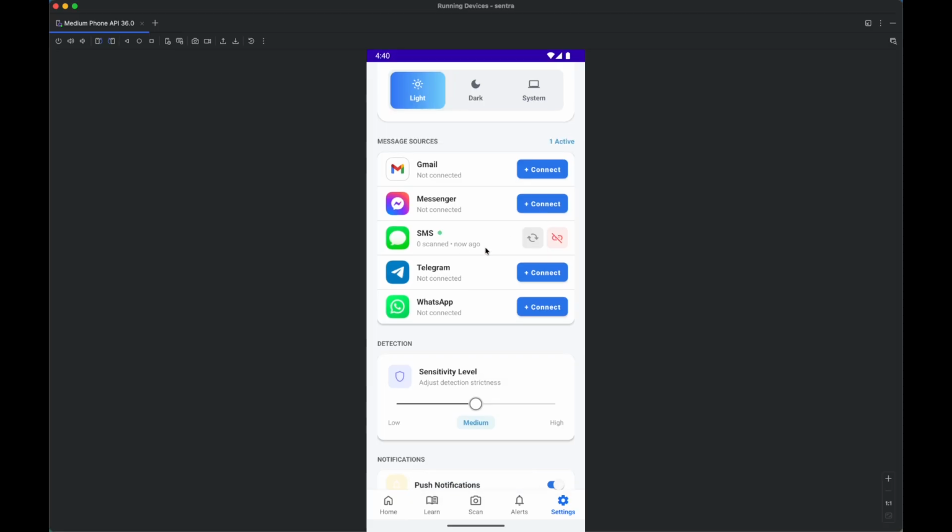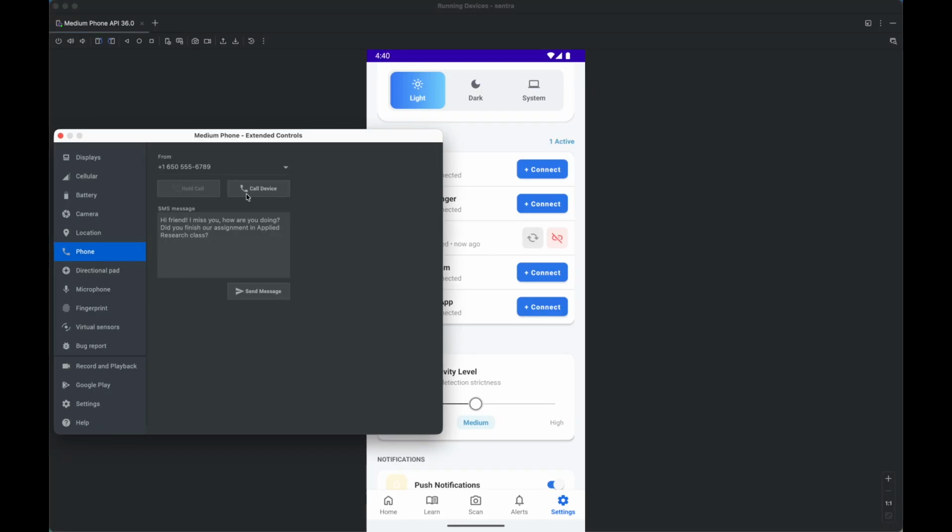Now for us to test whether the model is working, I'll just go here and maybe change this to this. So for example, I will be sending an obvious scam message saying unusual activity detected on your TD Bank account.